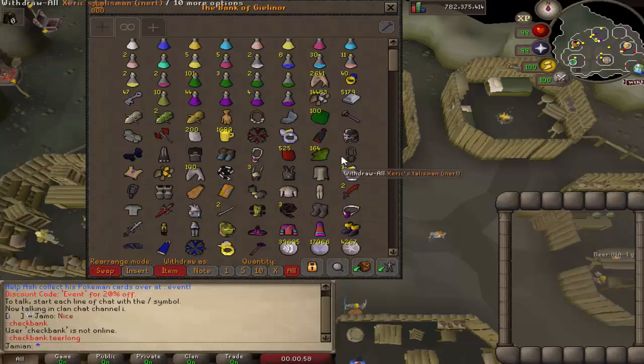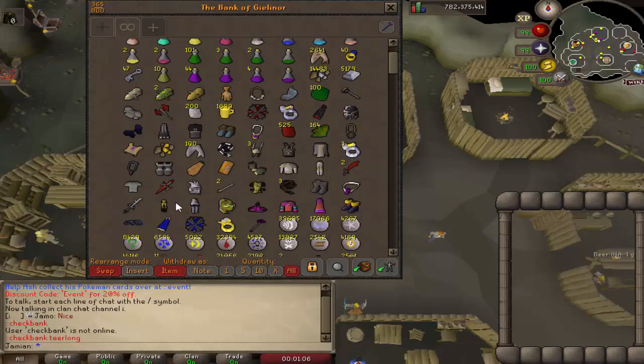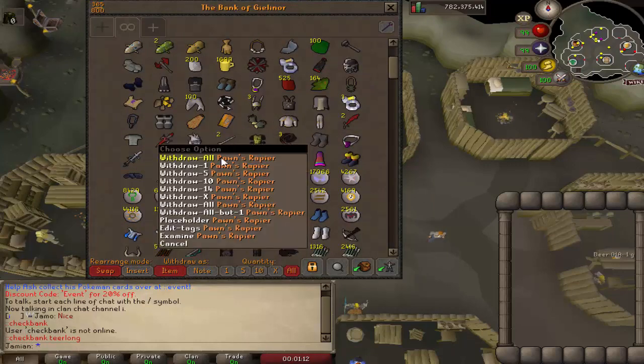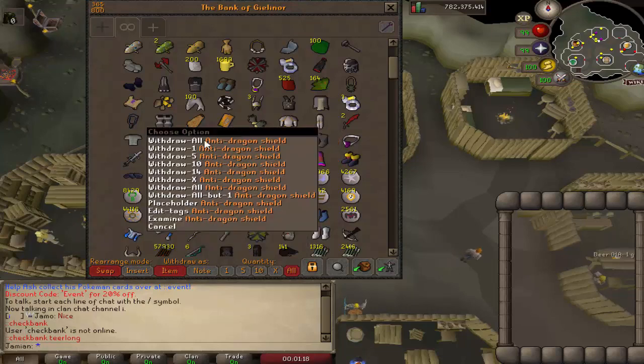We got potions at the top. This looks like some sort of event section. Got a lot of Sierra Brews, nice bandos, circ rings. Wow, full bandos, cool. Two rapiers, nice. If you disassemble it, it's a bunch of components. I don't know if you just want to save it for later. Who knows? Maybe it'll have a use in the future.